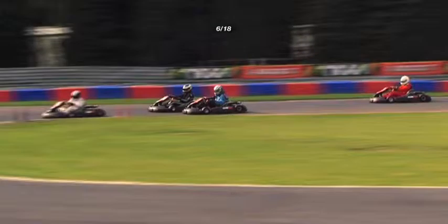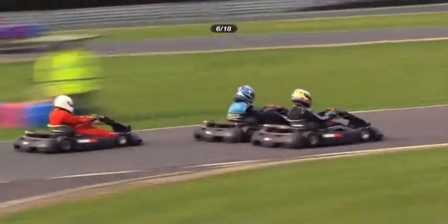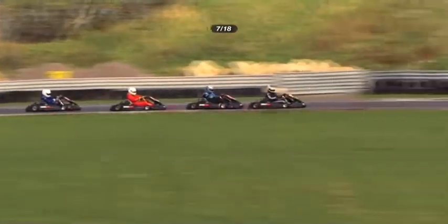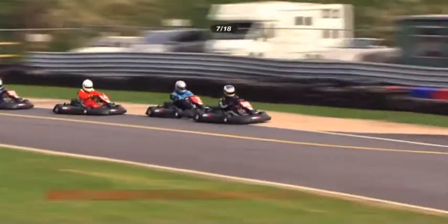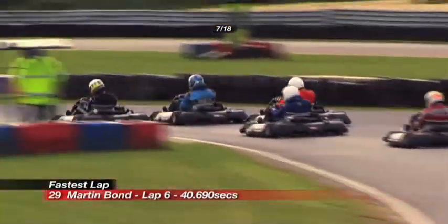Ingram looking for 6th. Can't get through. He's got the door half open. Godwin's got the line. Lissitor now looking for the inside of turn 1. Rarely works going through there. But Ingram's in the toe. He's looking to go outside and inside for turn 2. Phil must have gone through.